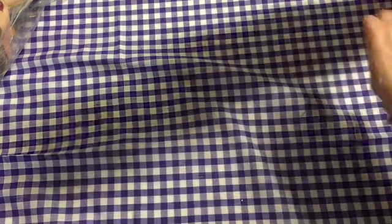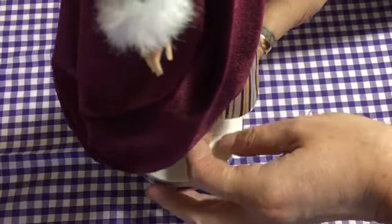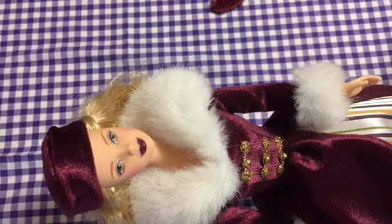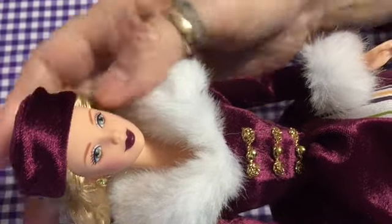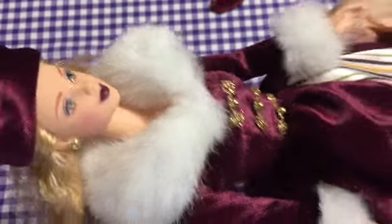I do like Jade. The last doll I got, which is the one that's not a Bratz, is this lady. Now, she is Victorian ice skater Barbie doll. She comes on the stand, and the stand, if you wind it up, it plays music. It does work. Look how beautiful she is. She was £10, and she is absolutely immaculate. She's got her earrings, her coat, and her dress are just beautiful.